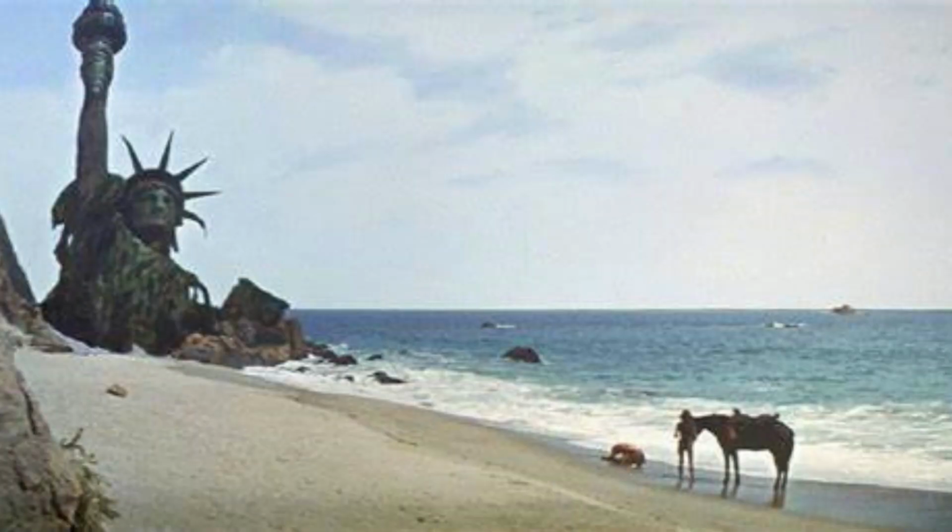I love this one, Kamandi #1, the first issue of Kamandi from when Jack Kirby was at DC and just cranking it out. And what's great about this cover is it's evocative of the Planet of the Apes movies when they find at the end of the movie the Statue of Liberty's arm sticking out of the sand on the beach. They realize that they're not on a different planet. They're on planet Earth in the future. This first cover by Jack Kirby is just awesome.